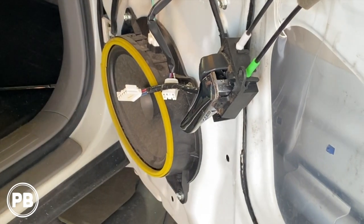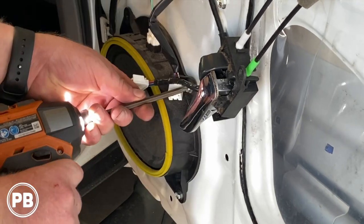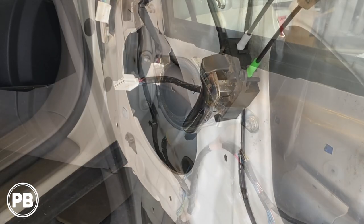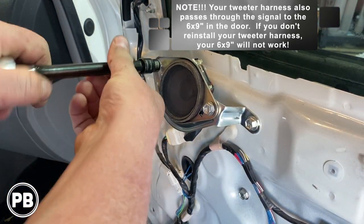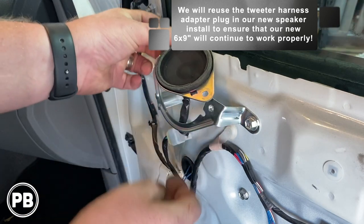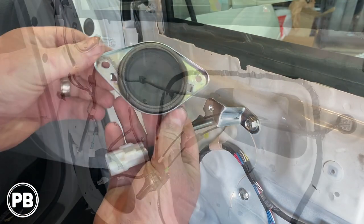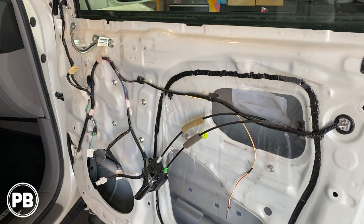Let's next pull out our factory 6x9, either 10 millimeter or Phillips works. Disconnect your harness. For the tweeter here, two 10 millimeter bolts hold it in. Now we've got to slide our harness off like that, and then disconnect our harness and pull out the speaker. So at this point, with our tweeter and mid-range out of the door, let's head over to the bench and show you the parts we're going to need for our install.